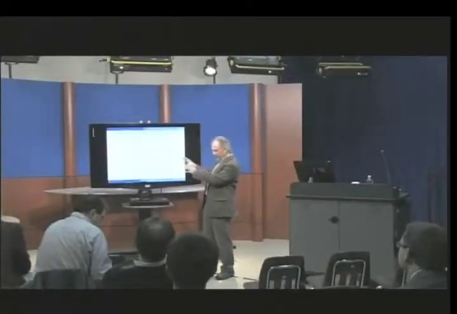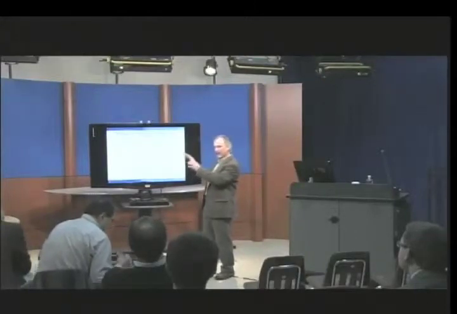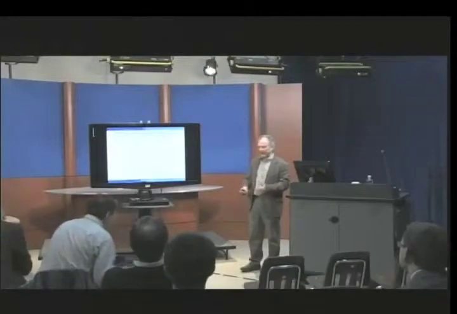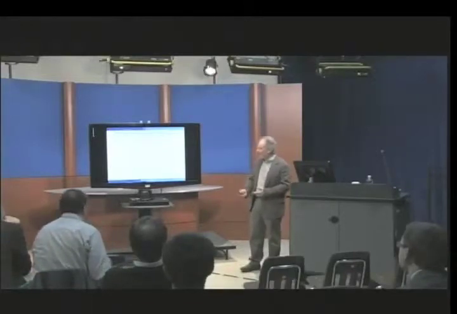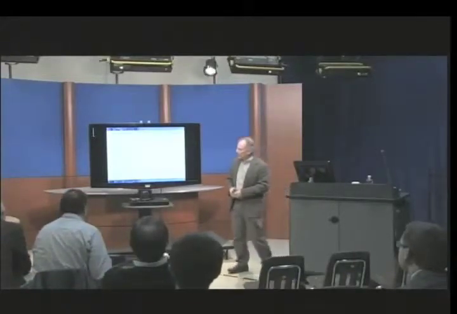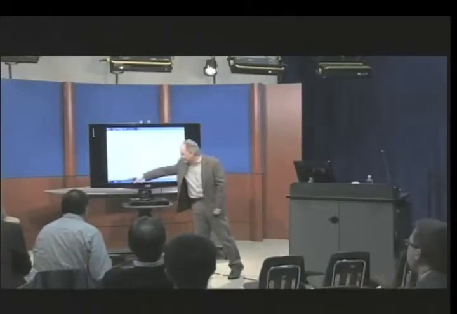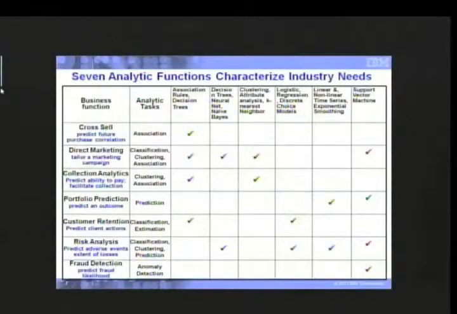Those 7 functional areas are spread across multiple different solutions, and this is just for the financial services segment. I've got this for retail, telco, healthcare, and so forth. I don't want to bore you with chart after chart, and I've got it for SPSS, and I've got it for iLog. So now let's go back to fraud detection, which we also said included risk analysis. And so that breaks down into some lower level analytic functional areas like classification, clustering, prediction, anomaly detection.